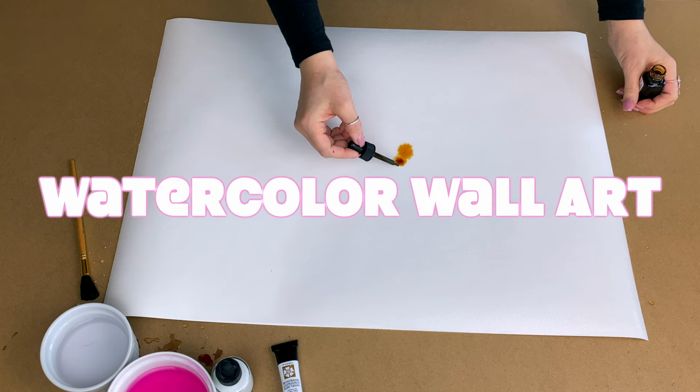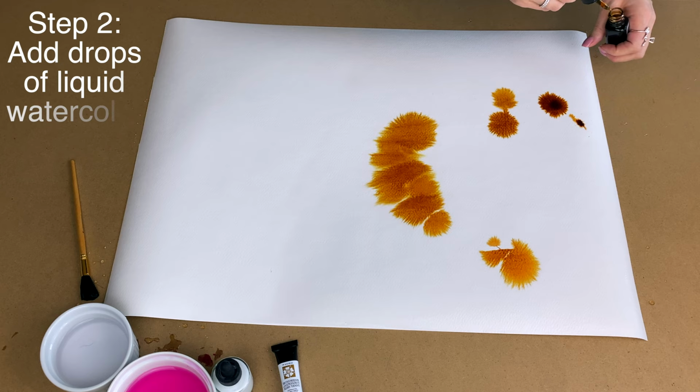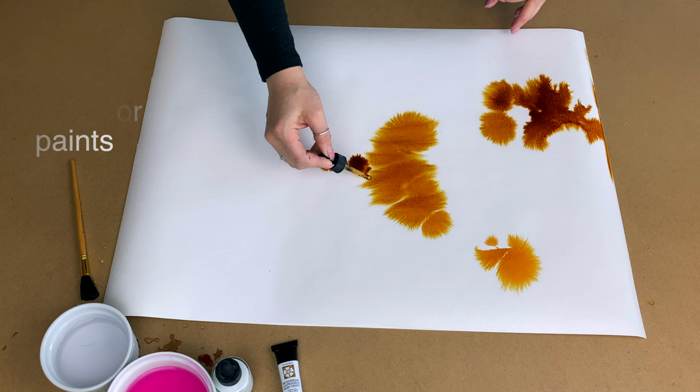So you're gonna have to let me know if you like this one better with the brown and gold and pink, or the last one where I'm gonna include some black and gray with the pink and rose gold. Let me know which one you like the best. No matter what colors you want to use, the first thing you're going to want to do is brush your entire watercolor canvas with water. I'm going to link the watercolor paper that I used here down below.